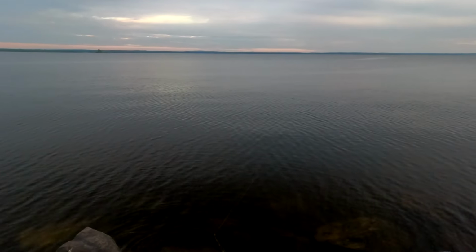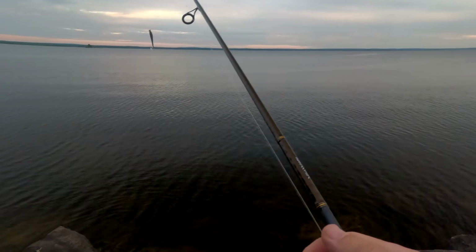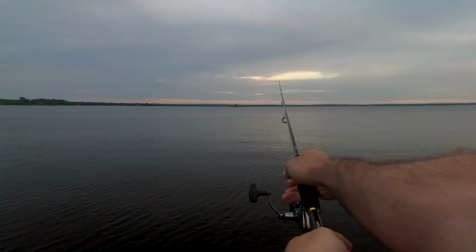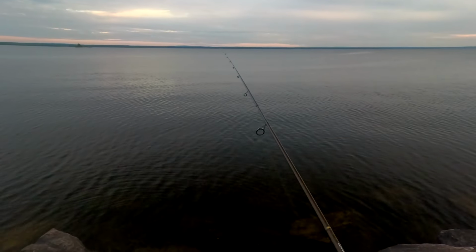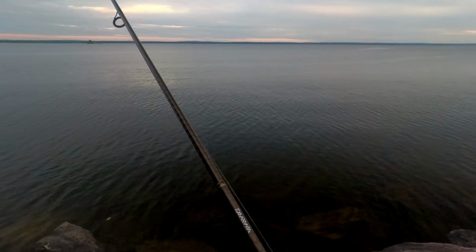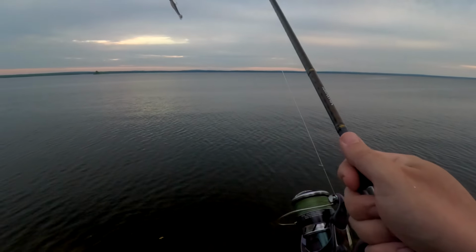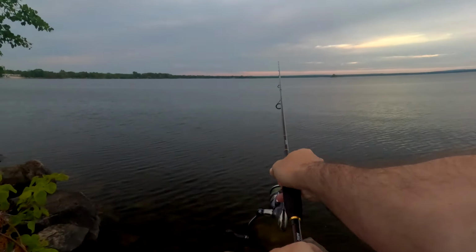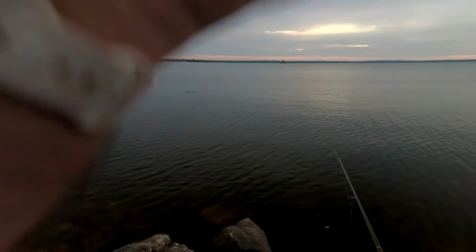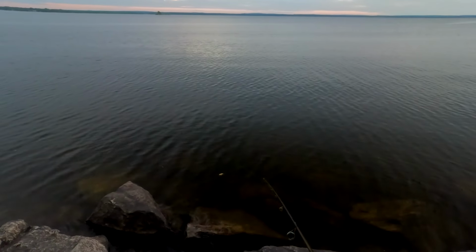Well, guys, I think I'm going to get out of here soon. This doesn't seem like the best time to be fishing this lake. Oh man, more height than distance. And I'm getting chewed up by these damn mosquitoes. One last cast. Everybody says one last cast, whether it's true or not, that's another story. See what I mean? I said one last cast, but look what I'm doing. Oh no, I'm casting again. I don't know why I'm casting again. It's not like there's any fish in here. Well, they are, but they're already full.